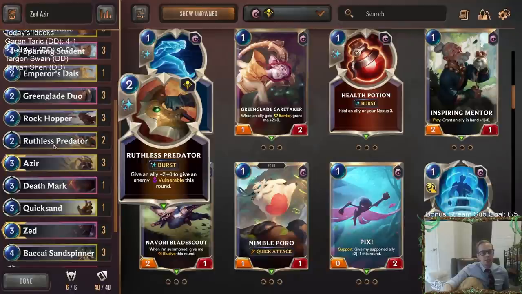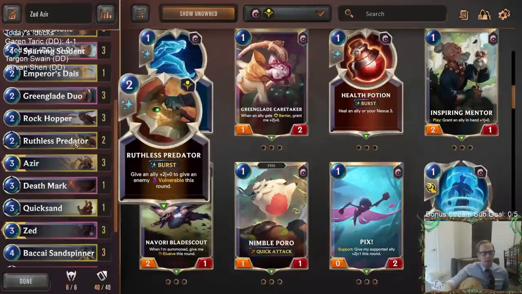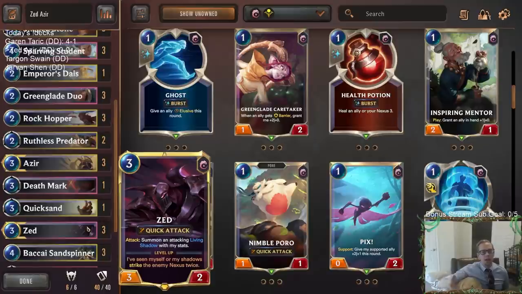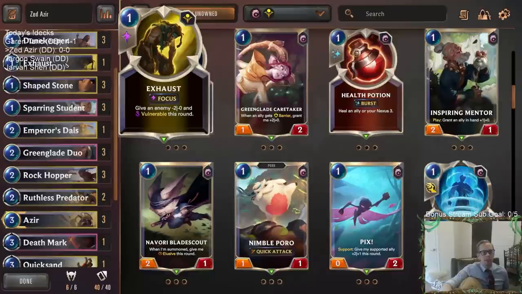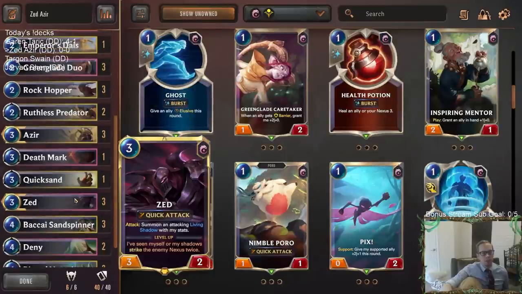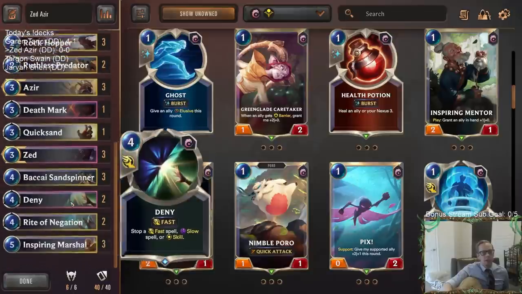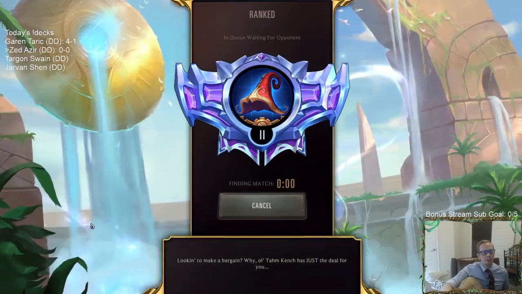Ruthless Predator gives us some removal. They can also buff up a Zed, right? You can make Zed like 5 power and then Zed is able to challenge something as a 5/2 and then it brings along another 5/2 Living Shadow. So that works out pretty well. That's why we're going 2 Predators, 1 Exhaust instead of just playing the cheaper card Exhaust. We want that extra +2/+0 with Zed. All right, that's our deck. Let's get to it. We're going to go play our 5 games in Ranked. Here we go.